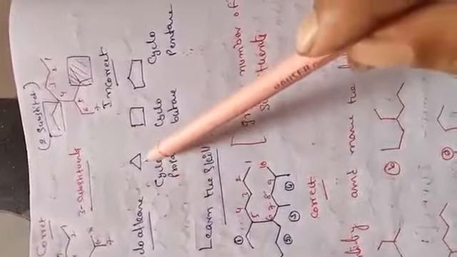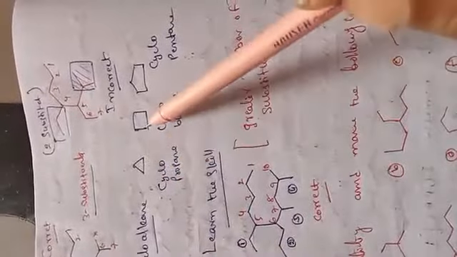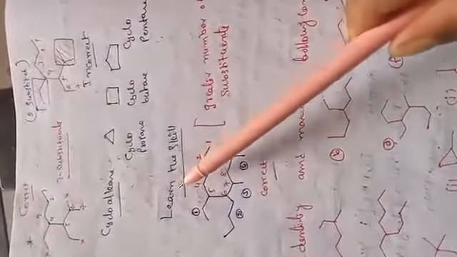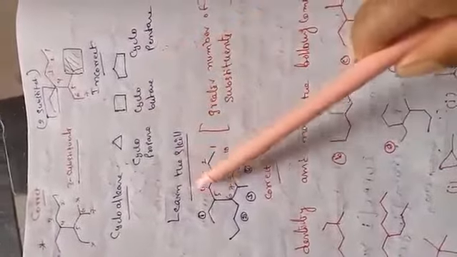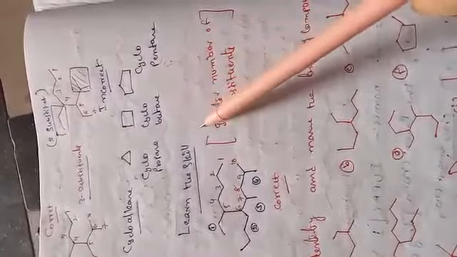Cyclo means ring, so it is a three-member ring: cyclopropane, cyclobutane and cyclopentane. So that is very important. From this observation we can learn one skill. For example, we can compare the number of substituents. The first point is the longer chain: first we have to choose the longer chain, and second is the number of substituents.